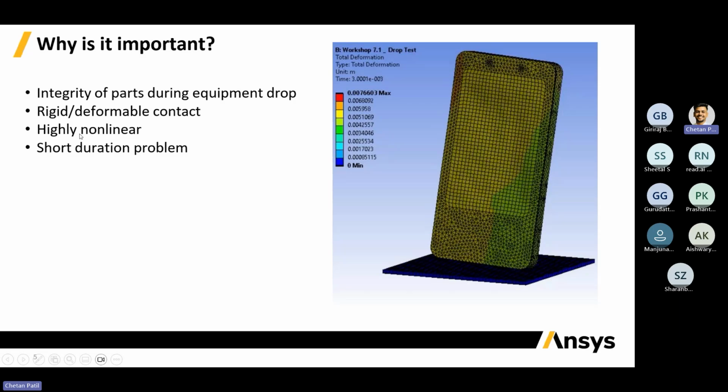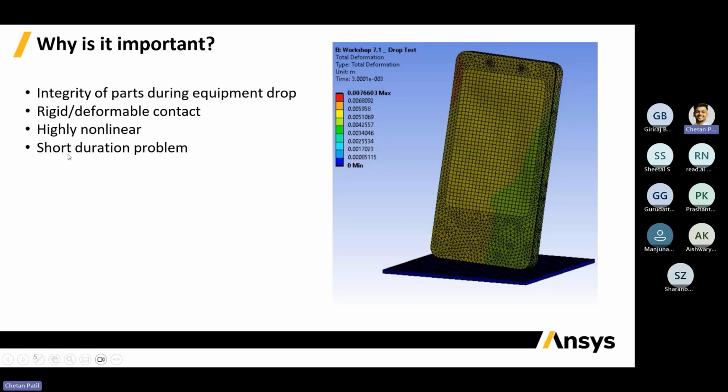Solving such highly non-linear simulations is mostly done using Ansys LS-DYNA, which is a replica of LS-DYNA Classic itself. It is still in the upgradation phase, so there are many other kinds of simulations that can still be performed using Ansys LS-DYNA.